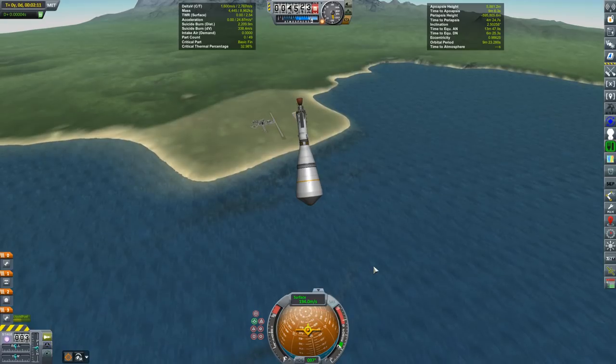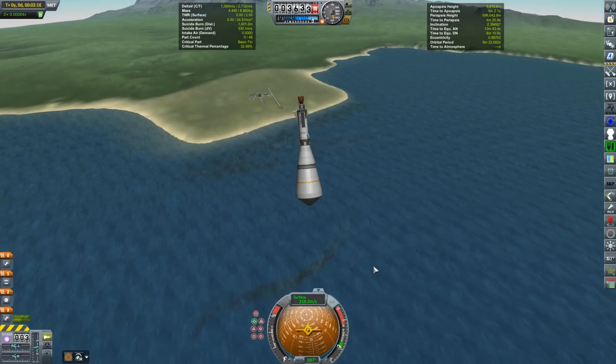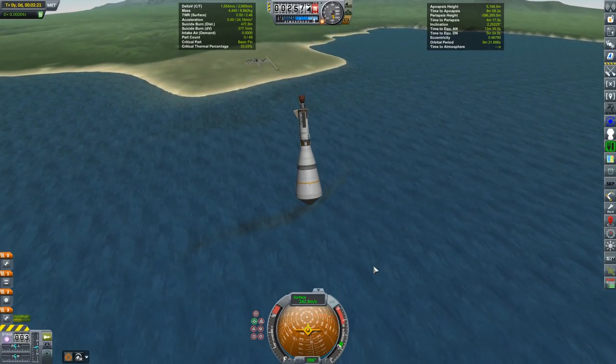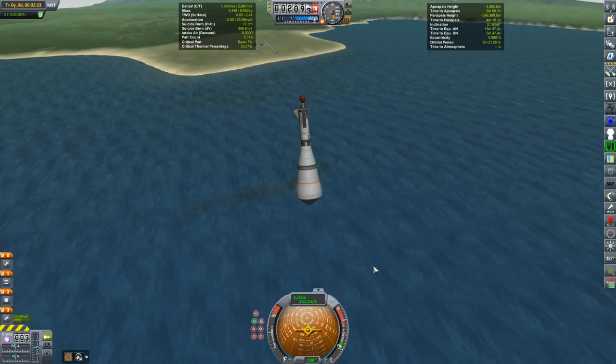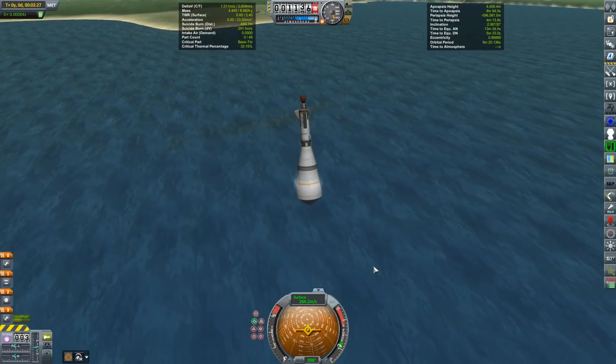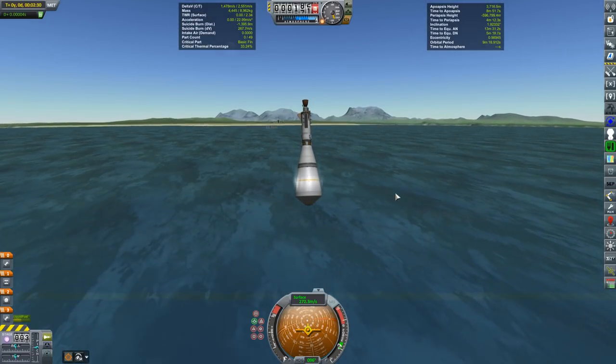What is up with my kOS launch script? I mean, I've launched this vessel before with absolutely no issues. It just went up routinely, the exact same vehicle. I don't get it. I don't understand what has changed. I guess I'll just have to launch another one and control it manually.